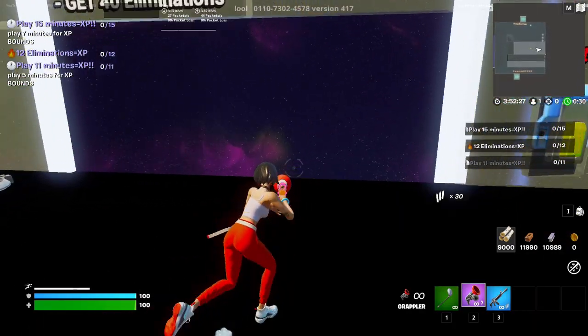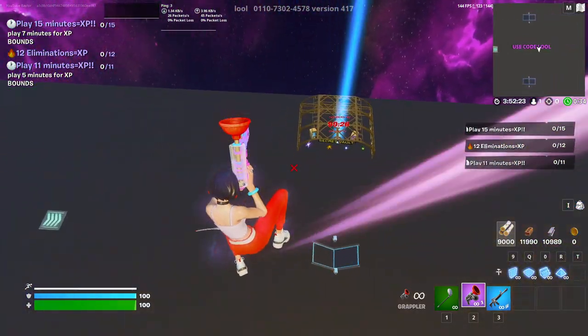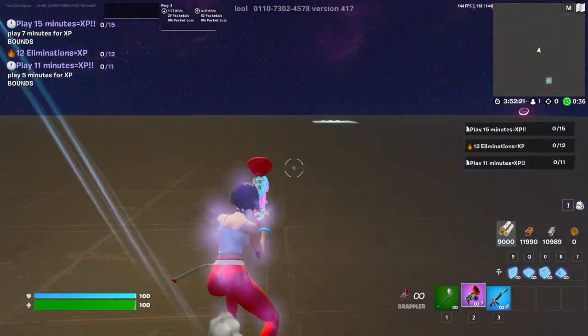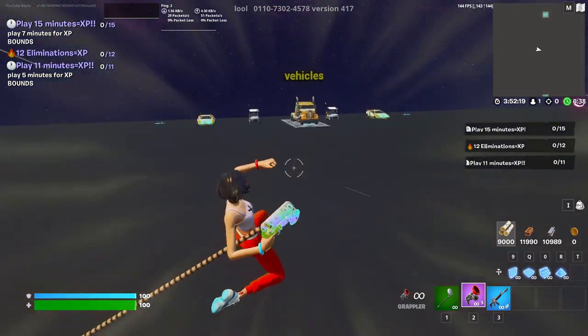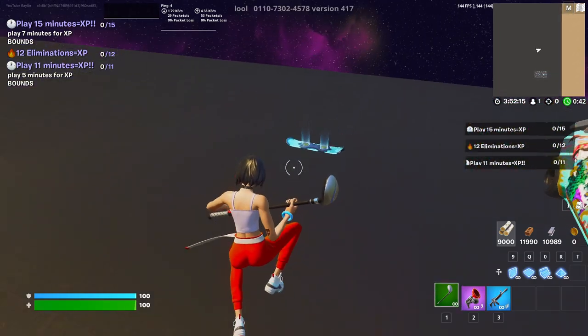And we're just going to run right down over here. As you can see, there's a galaxy everywhere. And this is how you know that you're actually in the right spot. And for this first XP glitch, we just want to come over and find the hoverboard. So as you can see, the hoverboard is right here.